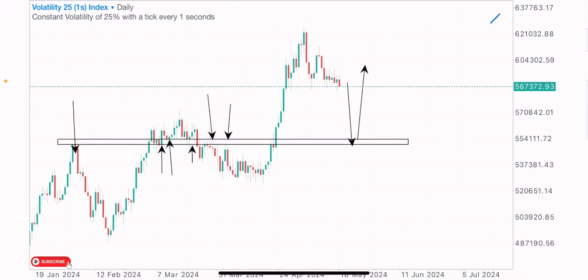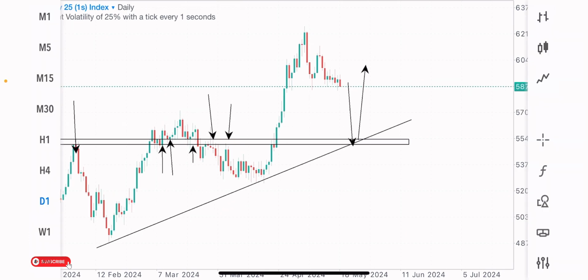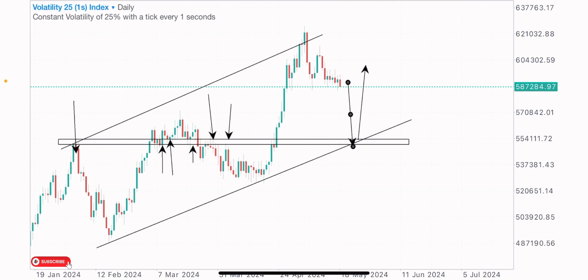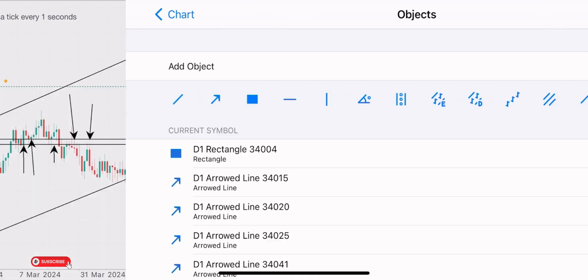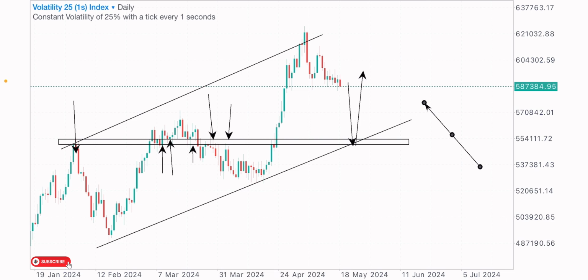Looking at the market trend, always identify the market trend as well when spotting the market key levels and zones. Always make sure you spot the market trend. So we have this uptrend on the daily time frame on VIX 25 1S index. So if price can get to this level, to this zone here, we have possibilities of getting the buy move from this level. So this is my marked out zone on the daily time frame on VIX 25 1S index.